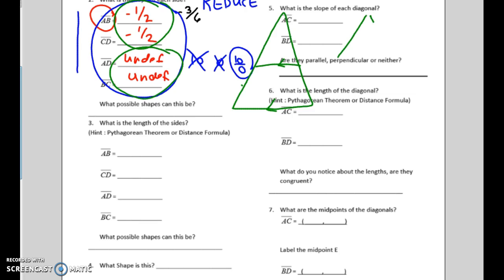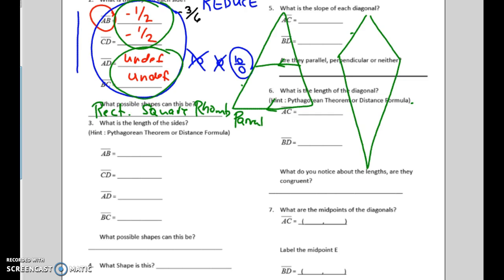And then for a kite, this is a kite, right? Are these two lines parallel? No. I'm going to tell you right now, on a kite, none of them are parallel. That's one of the properties we're going to be learning about. So right now, I'm going to say that this can be a rectangle, a square, a rhombus, or a parallelogram. But I know for sure it's not a trapezoid or a kite because I have two pair of parallel lines. Are we okay? Those are the kind of characteristics I want you to start thinking about.